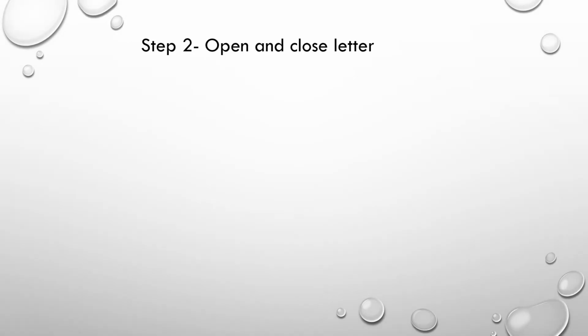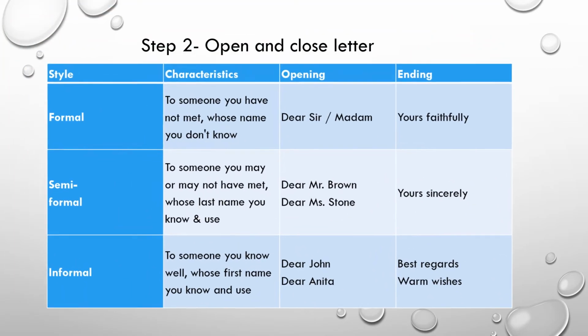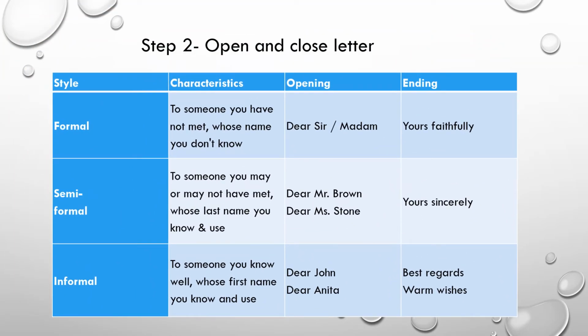Now, the second step is how to open and close the letter. If it's a formal letter, to someone you have never met and whose name you don't know, you open your letter by saying "Dear Sir" or "Dear Madam," and your ending should be really formal, which is "Yours faithfully."